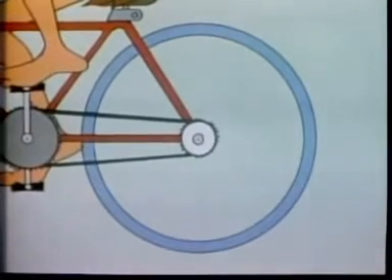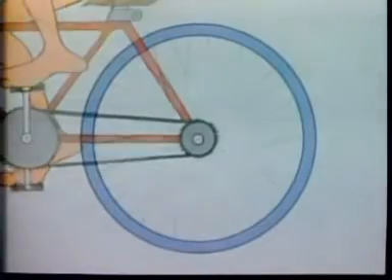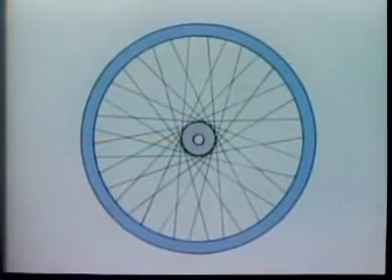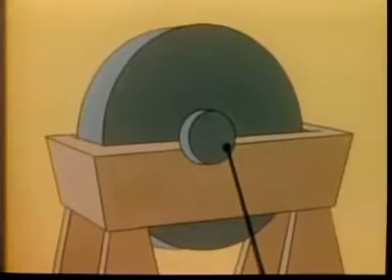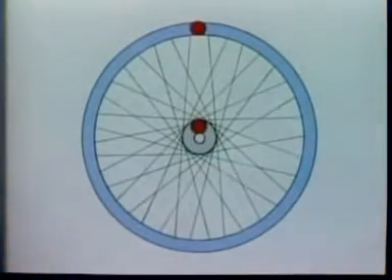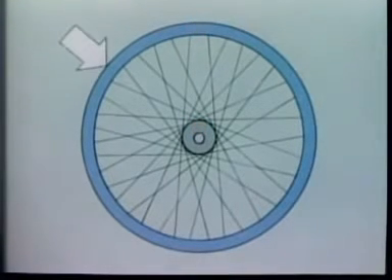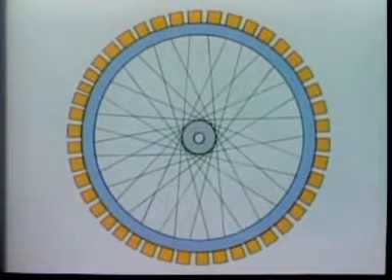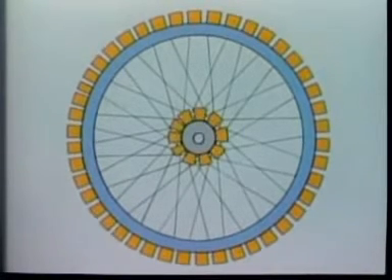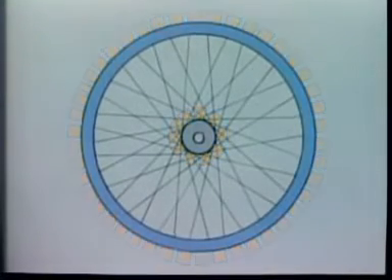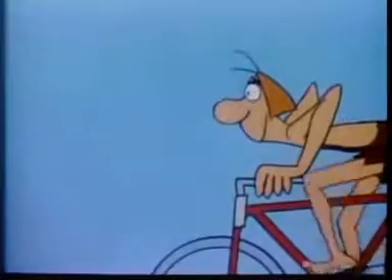Finally, the back sprocket is on the same axle as the back wheel, making a wheel and axle machine that works the same way as the grinding wheel. Again, both wheels turn the same number of revolutions per minute. And because this wheel is larger, its edge travels much farther with each revolution than the edge of this wheel, making the bicycle roll forward with a lot of speed.